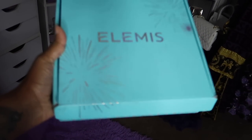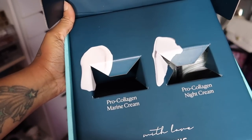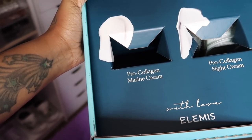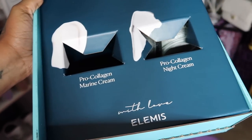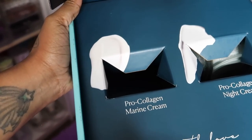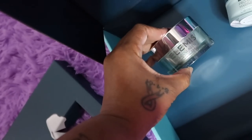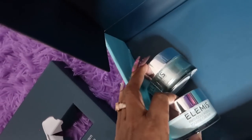I got a box from Elemis. Excuse the nail, y'all. So they sent over the Pro Collagen Marine Cream. And they sent over a night edition. They're celebrating 20 years, but both of them have rolled to the bottom of the box. So let's just do this, guys. Love this cream. Love it. I will link it below. Thank you so much, Elemis.